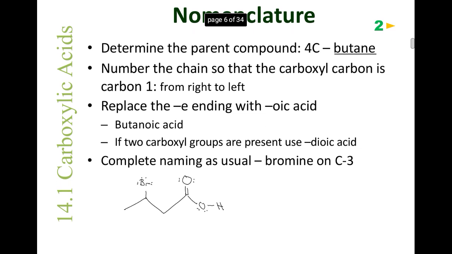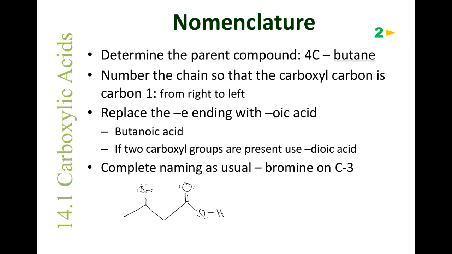All right, so nomenclature. How do you name a carboxylic acid? Well, here's an example down here that I drew in by hand. You can see I have 1, 2, 3, 4 carbons. The first thing you're going to do is find the longest carbon chain that contains the carboxyl group. So here's my carboxyl group. So I have that group, and I'm going to start.